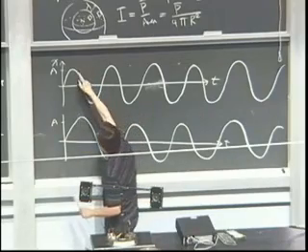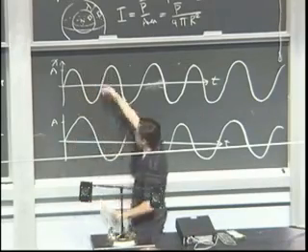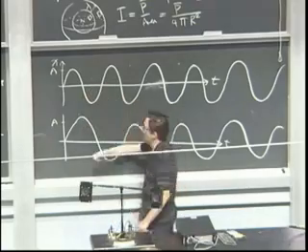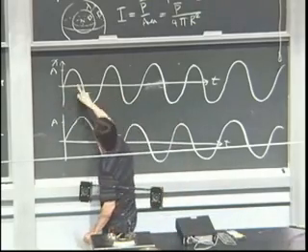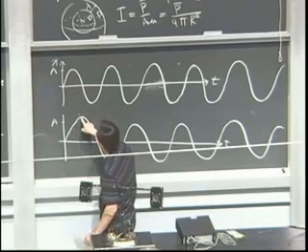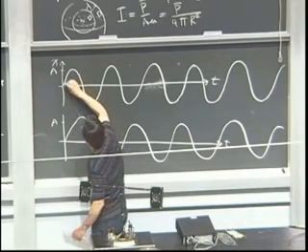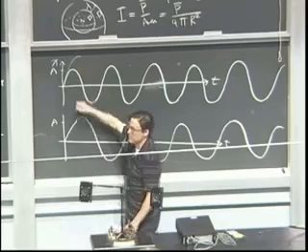Anyway, okay, good. So this starts off in phase, 0 plus 0 is 0. What am I doing? I'm adding this plus this, the height to the height at every moment in time. What do I get? 0 plus 0 is 0, so it starts off right here at 0. Now it reaches a peak here, but this guy has not quite reached a peak. This guy's reached a peak over here. They start off pretty much in phase, so it gets pretty big. These guys are both big and positive in the beginning.